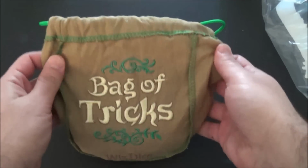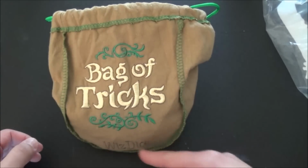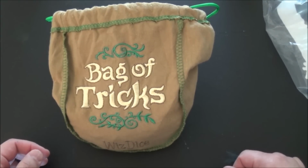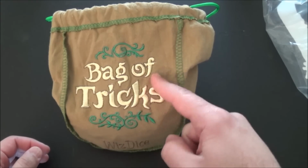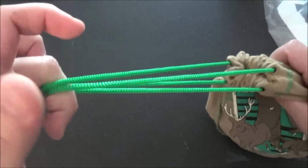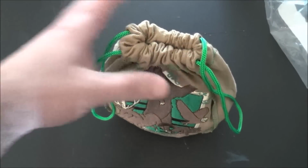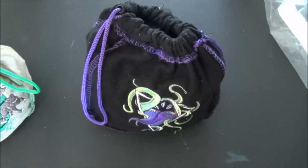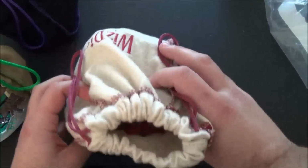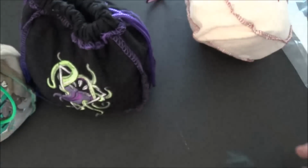Some beautiful stitching that looks like it actually says Bag of Dicks, but I'm pretty sure that was on purpose, right? Wiz Dice, you wouldn't do that by mistake. You bag of dicks. It's got the beautiful drawstring that's made out of shoelaces, I would assume. And of course the Crown Royal-esque bag with the square stitching that helps it stand on top. Similar to the Bag of Devouring and dissimilar to the original Bag of Holding. But from what I understand, the newer Bags of Holding have square stitching on the bottom, so they can stand up. Mine, I got the poopy one.